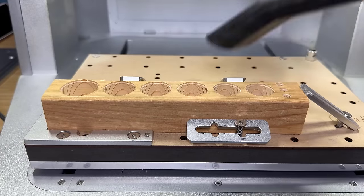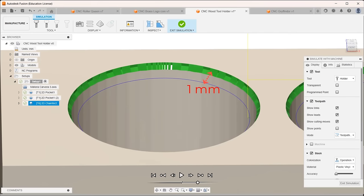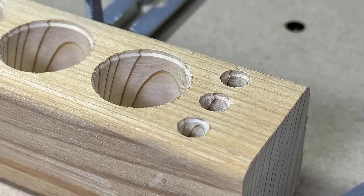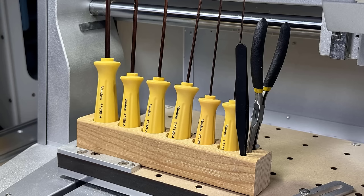The result looks not too bad. The thing I'm not too happy with is the chamfer. I forgot Fusion 360 will set the chamfer tip offset to 1mm, as the cutter is 1mm away from the edge, resulting in the chamfer being a little narrower than what I prefer. I should set it to a 0 offset, so the center of the cutter will cut at the edge to make a wider chamfer. As a functional part, it works fine.